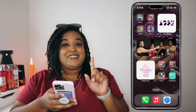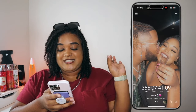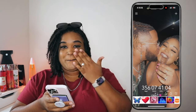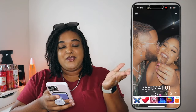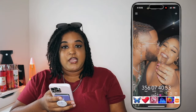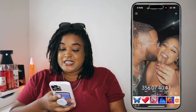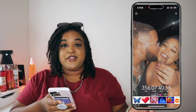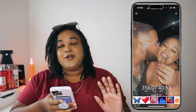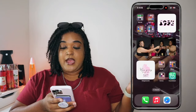And then my Countdown app — me and Andrew officially have 356 days, 7 hours, and 41 minutes until we get married! Look how cute we look in this photo from our engagement party — the best day of my life. Anytime I open this app it starts playing the song we got engaged to, which is 'When It Comes to You' by Friday — so good. Go listen to it.